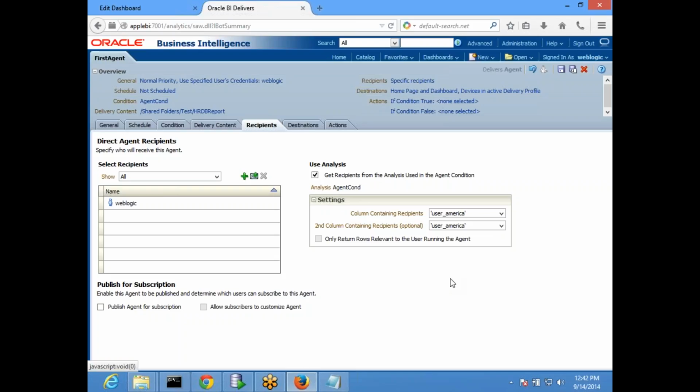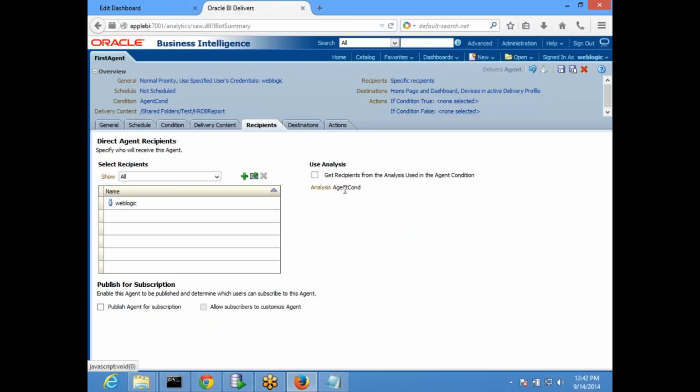So you try to create a report which gets the username from any one of the sources, either external table or any place. If that username comes from that column, OBIEE will take the usernames from this particular user. Or you can ignore it, because right now web user America is not there, you can just leave it.